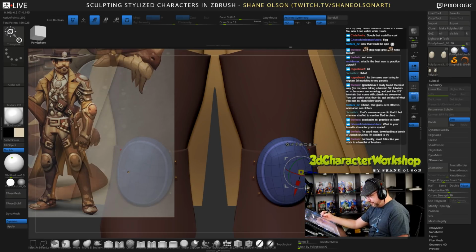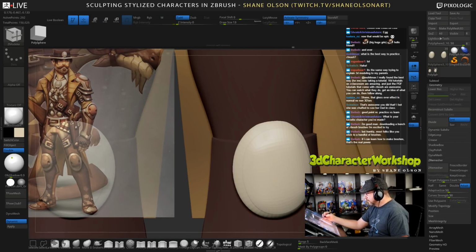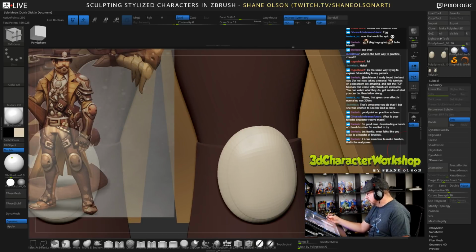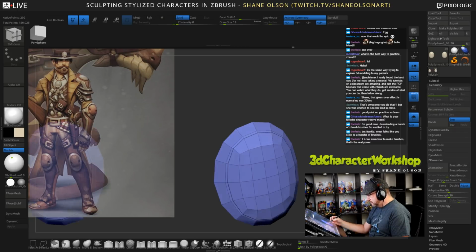Okay, I need to solo this and add some creased edges.